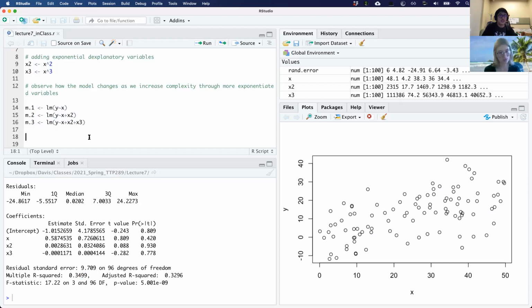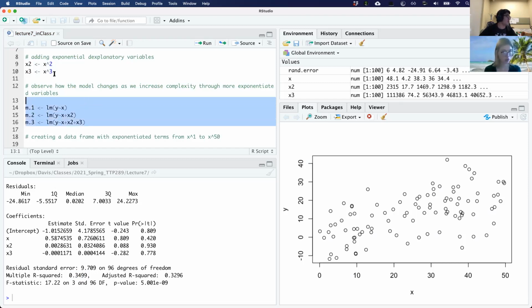And so let's take a look at a more extreme case of this. So what we're going to do is generate a data frame that is doing this, but it's going to run for all exponentiated variables from x to the first power all the way up to x to the 50th power.